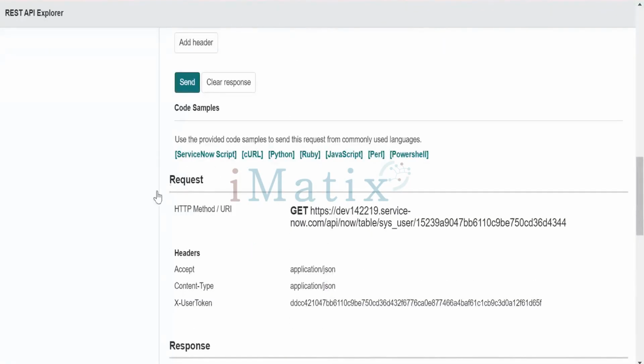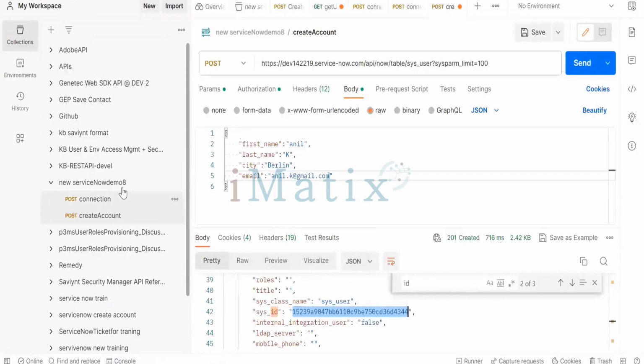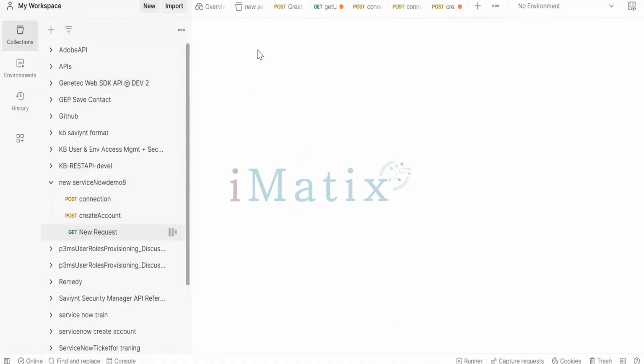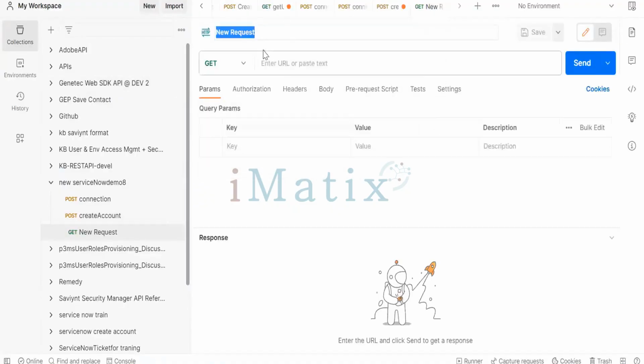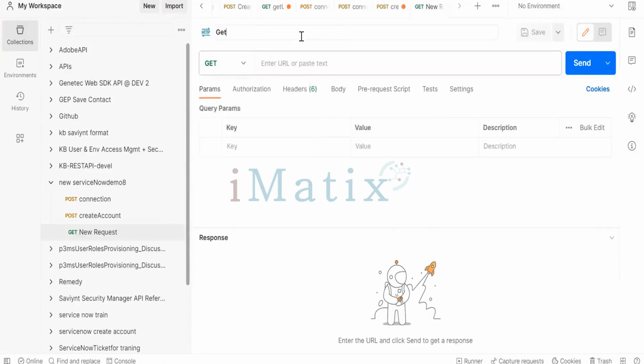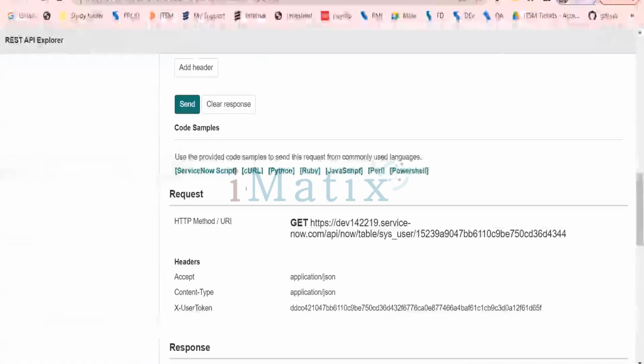What I can do is I'll be creating another request here. Like create account, click on the three dots, click add, and here I'll be mentioning, oh sorry, let me edit it: get user details. And here the GET method, I have to pass this URL.